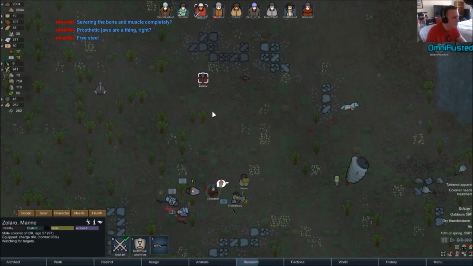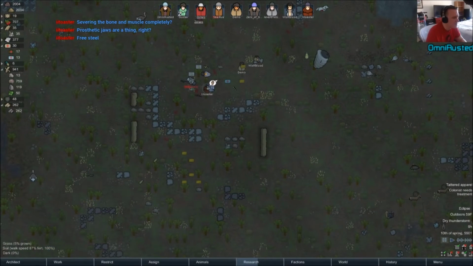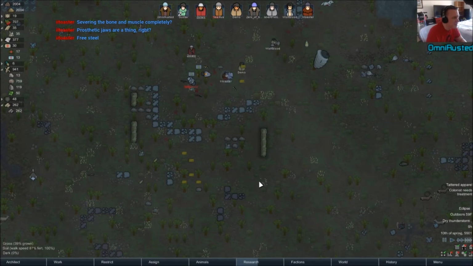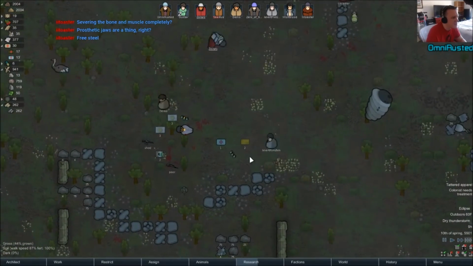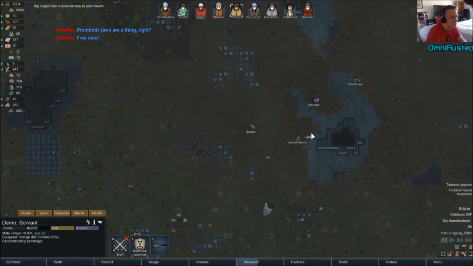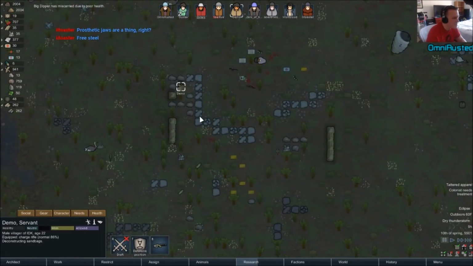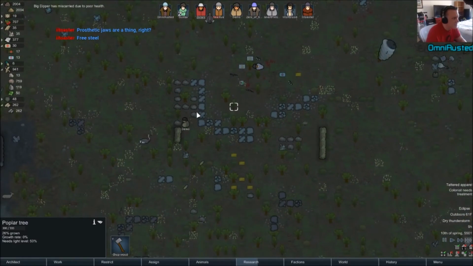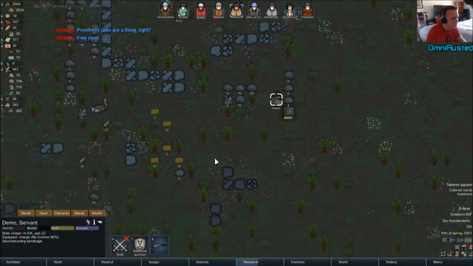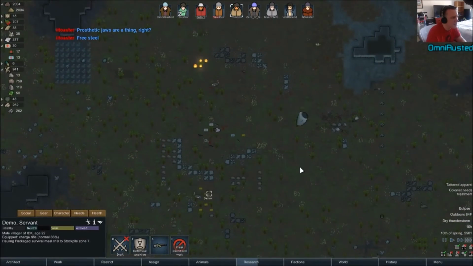Dude! No. Capture! Lots of free steel, lots of meals. Which Demo is already partaking of. Big Dipper miscarried. Well, that was to be expected, actually. Oh, man. So much steel. Let's get these meals back.